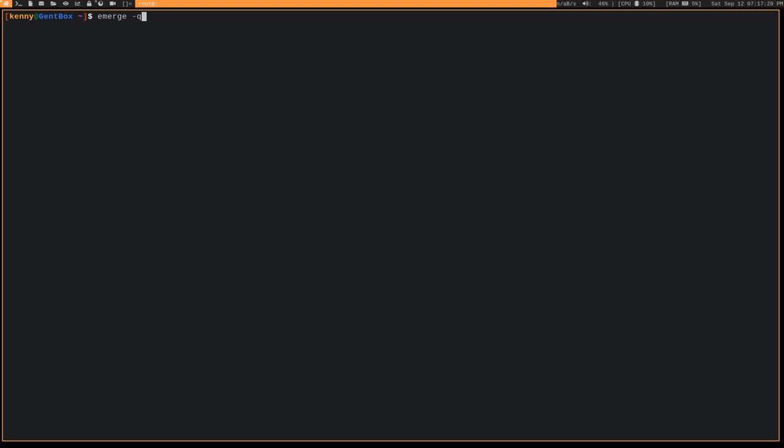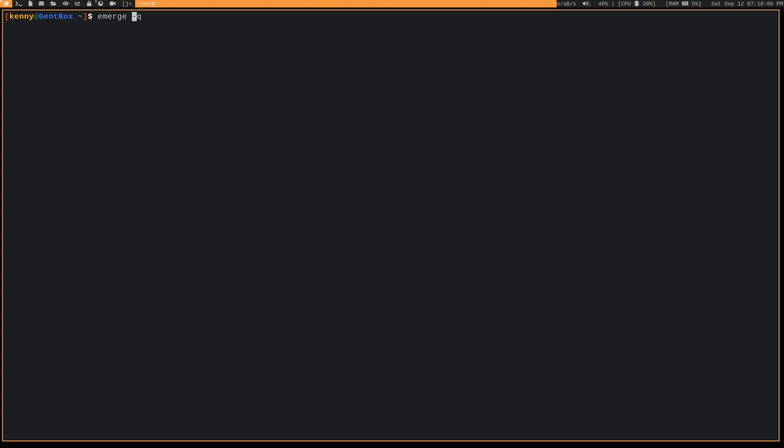with the Q flag. What this will do is a quiet emerge, which basically just means that you won't have all of the output from the compiler printing to the screen. You'll basically just get information when something is emerging or installing. You'll also get some basic error information, like if there's an error during the compile phase or during the installation phase. And this does make a little bit of difference. This does speed up your emerge time slightly, especially if you're emerging a bunch of different packages.